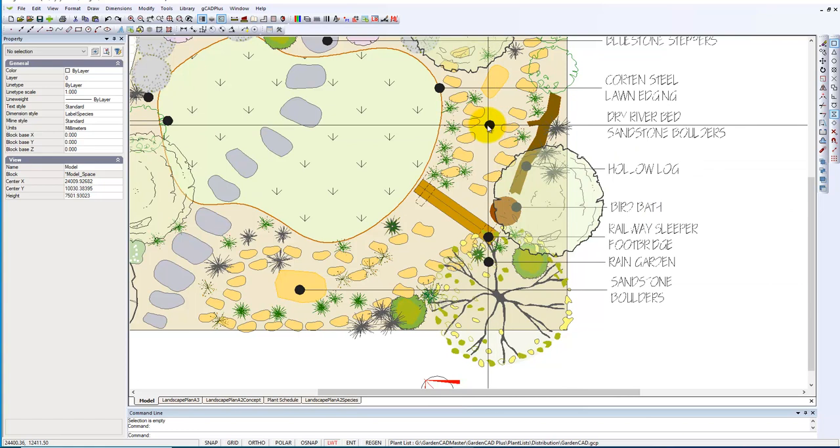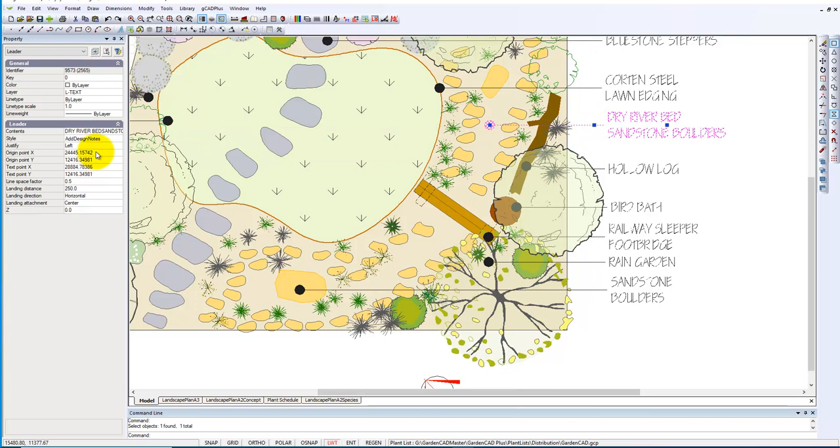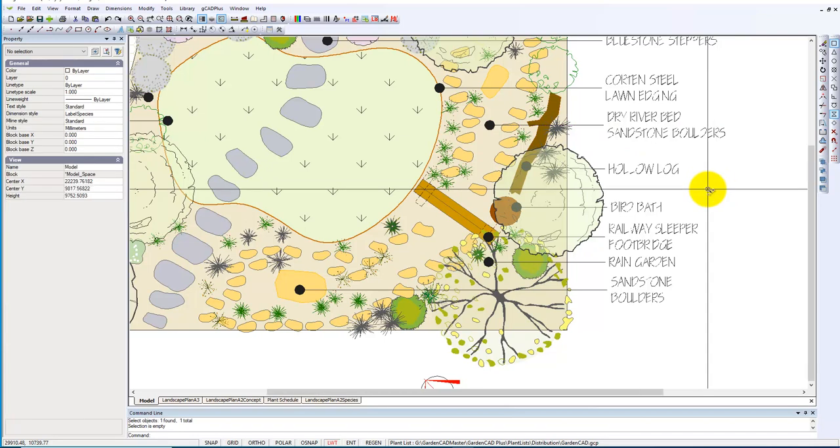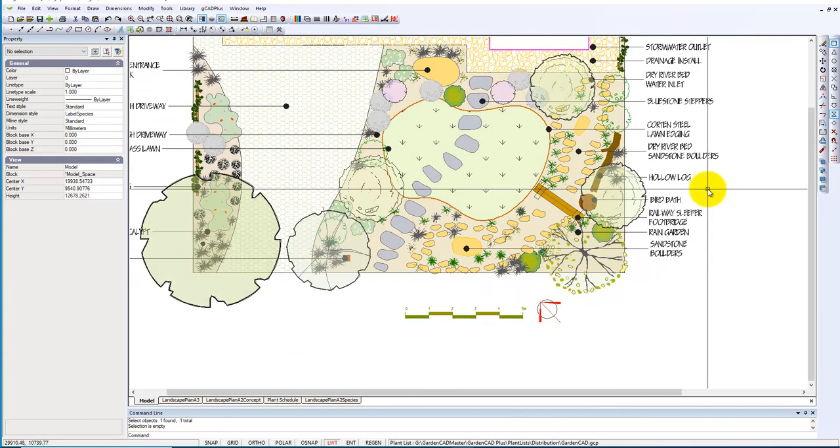notice that the blob at the end of the leader is larger, but if we pick it up, it's in a different text style called adding design styles. So I hope you can see that I'm using a combination of techniques to try and get the right sort of communication to the client. We can print off a design at a fixed 1 to 50 with all the notes, information, design, thoughts, and we can print another one off where we're giving species information, and we can put as much of that on.